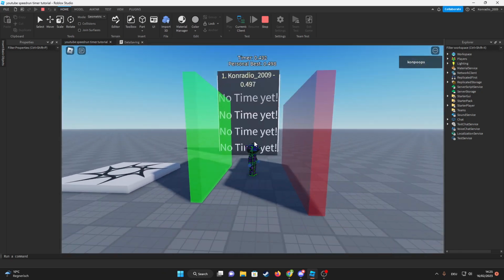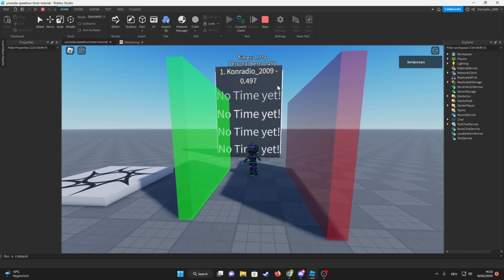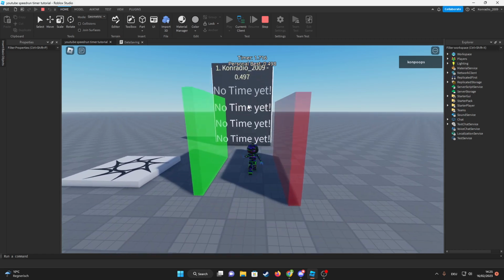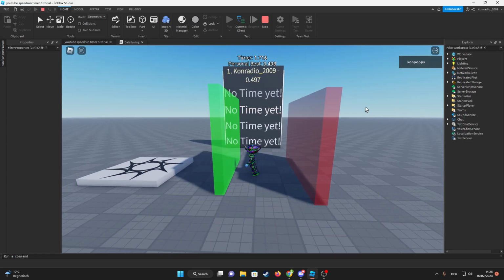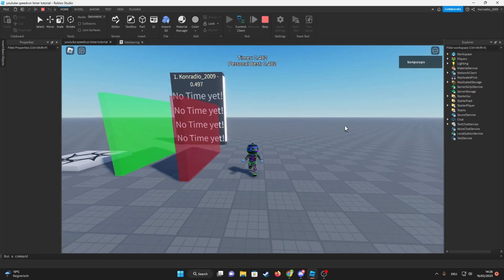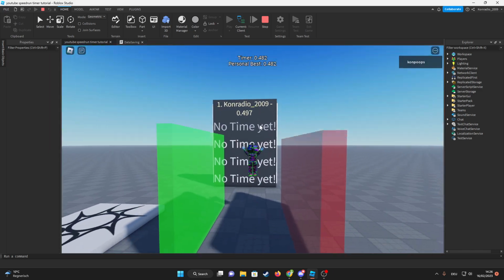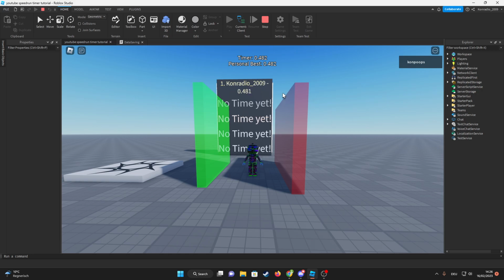And if we just try and get not a personal best, as you guys can see, nothing's gonna happen. If we get a personal best and just wait a little bit, it takes a little bit of time till it actually gets on the leaderboard. But as you guys can see, it's there again.